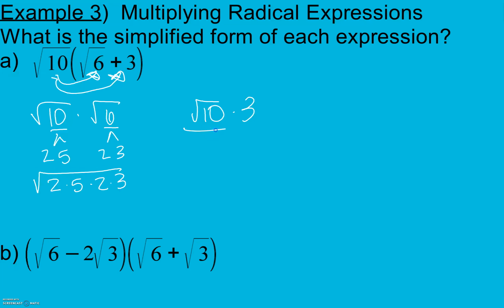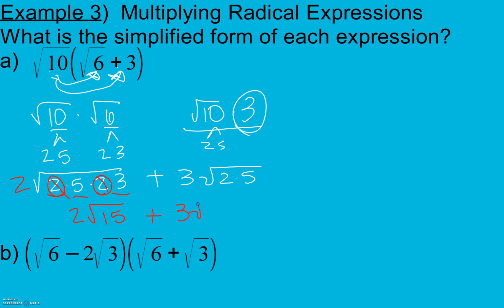Here, we have a positive because both of them are positive, so I'm going to put a plus. My whole number goes in front, and I break down my radical. I'm going to look for any pairs that I can take out as a group. Pair of 2's comes out as a 2. So here I have 2 square root of 15 plus 3 square root. I have no pairs, so this is just a 10 again. And I cannot combine them because one's a 15 and one's a 10 inside my square root. That's all the simpler I can go here.